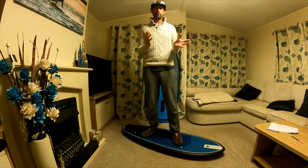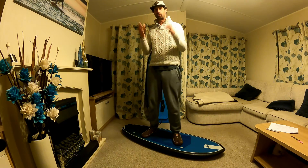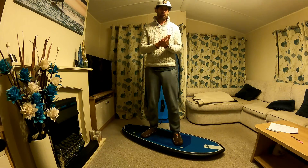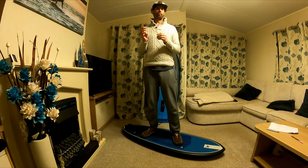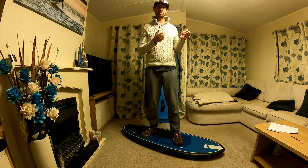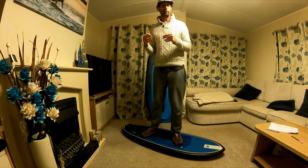It's very doable but quite a lot of effort, and in gusty conditions by the time you've pumped the board to the surface of the water the gust might have passed and you've got to sink back down and start all over again. It's certainly quite a lot of effort and something that could really put you off choosing lower volume boards — you might think the benefits of a lighter smaller board aren't worth all that pumping. But there is a hack you can use to make this a lot easier.